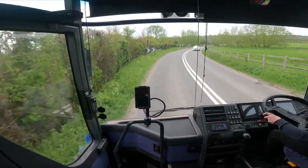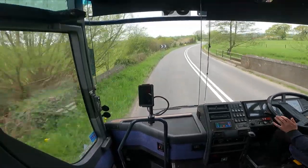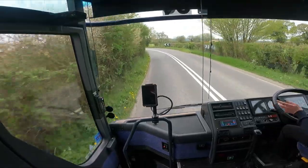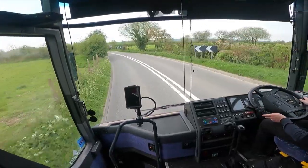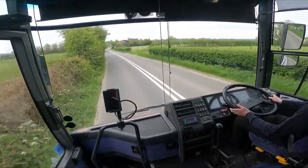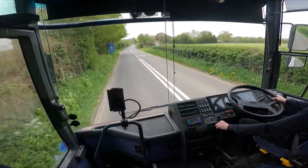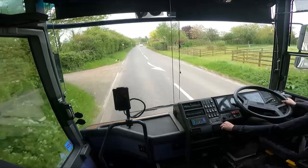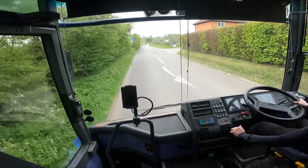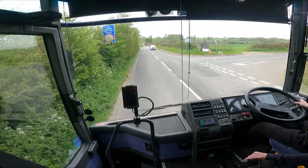So as always, first is the pull away gear, but I've always found that you want to use it literally to pull away as soon as you get going. Into second is easier than if you pull into first and let it go into the red zone, you're going to struggle like hell to get into second, unless you double your clutch, of course. So turn right, we come up to the Great Cheverell Road now. Third already, was I? No, I don't think I was.